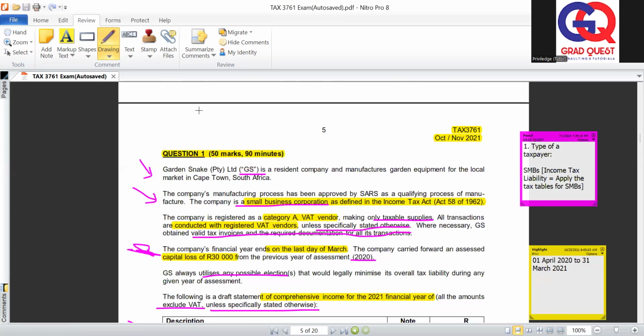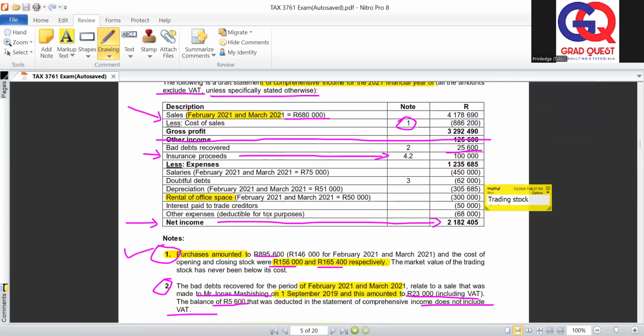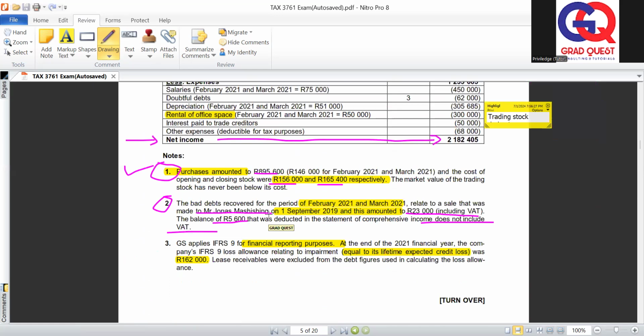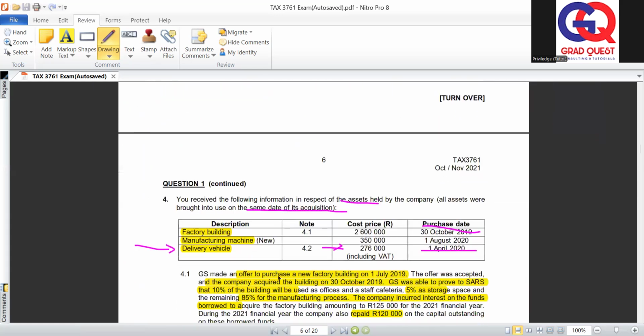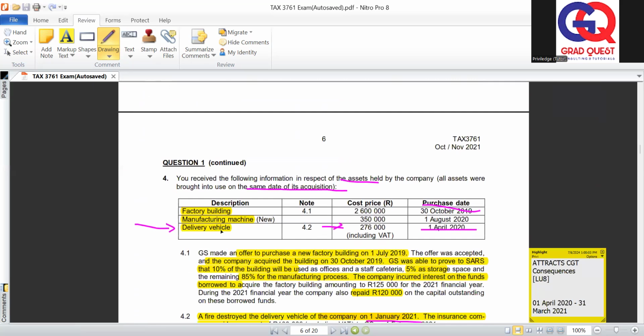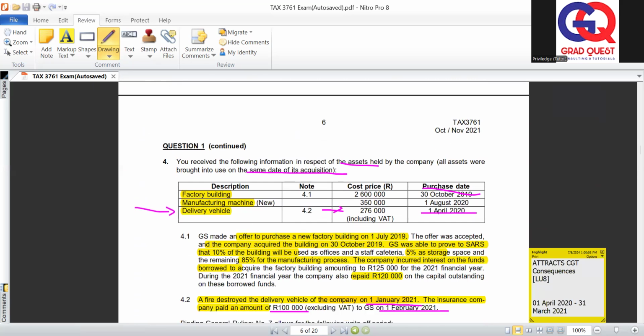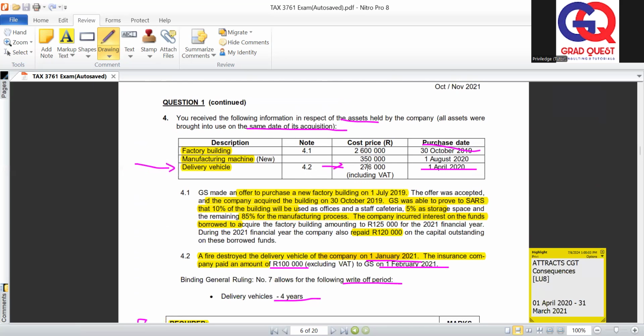organization, when you are accounting for capital allowances, especially on non-manufacturing assets, because this delivery vehicle is a non-manufacturing asset, we need to assess the value of that asset. Is it below 7,000 rands or more than 7,000 rands? Supposing it was below 7,000 rands, let's say 5,000 rands, we would be allowed by SARS to claim the entire 5,000 rand.